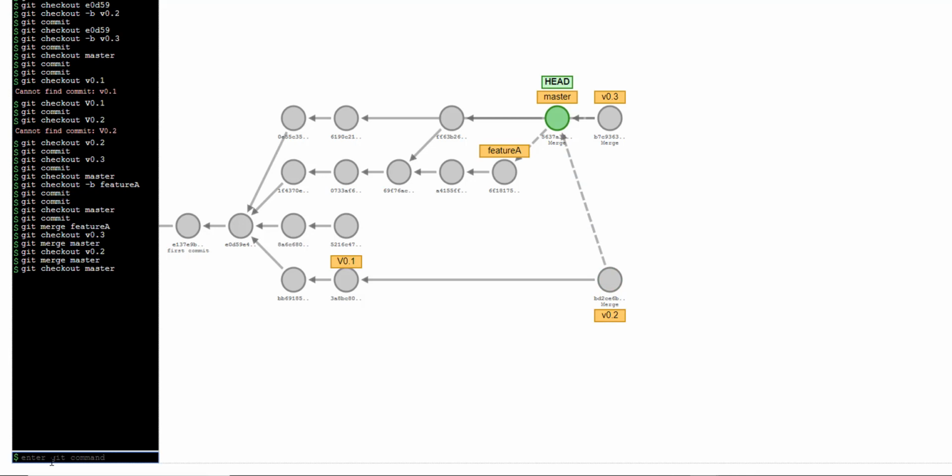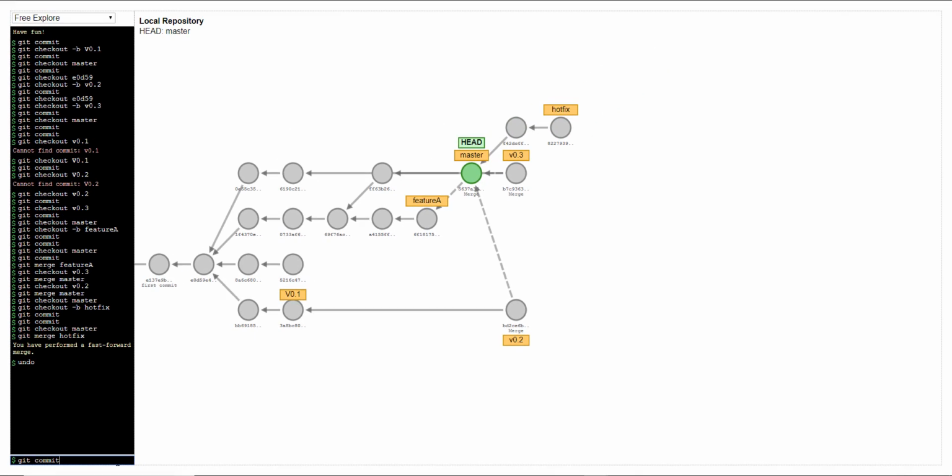Now let's assume that there is a security vulnerability found in product X, and a hotfix needs to be applied to all baselines of the product. The team branches off of the master branch similarly as before onto a hotfix branch. Once the hotfix is developed, approved, and merged into the master branch, the team can then merge the master branch into the baseline branches.